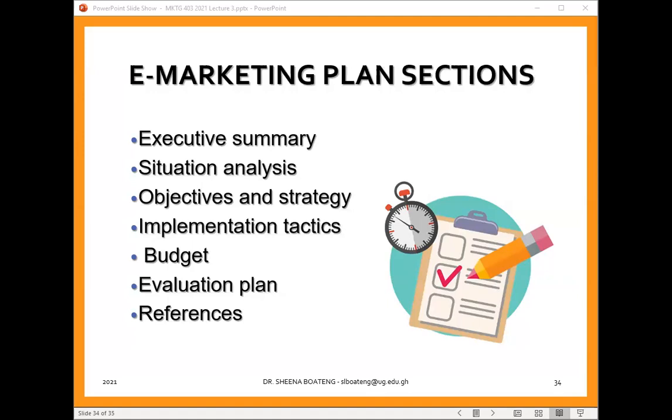By the time the 3 months is over, your evaluation plan should be able to look at your objective was 10,000 by the end of 3 months. But based on evaluation, where are we now? Perhaps we are at only about 6,800 at the end of the 3 months. So what do we have to do to be able to get to the 10,000? Perhaps extend the period to another 2 months, right? And add another strategy. Perhaps not giveaways, right? Perhaps a competition to be able to reach the target that we set for ourselves, right?